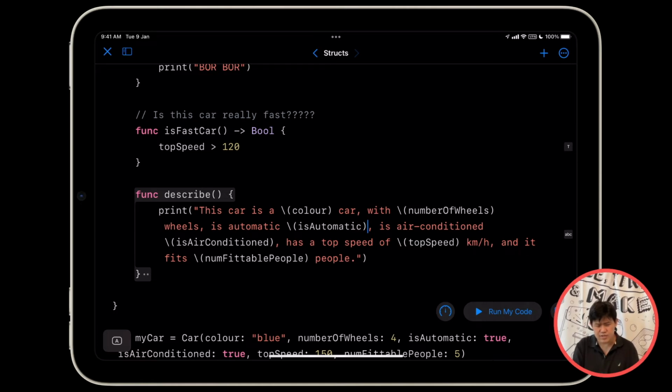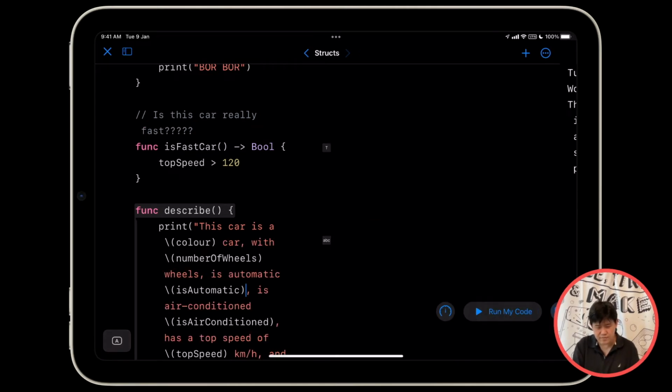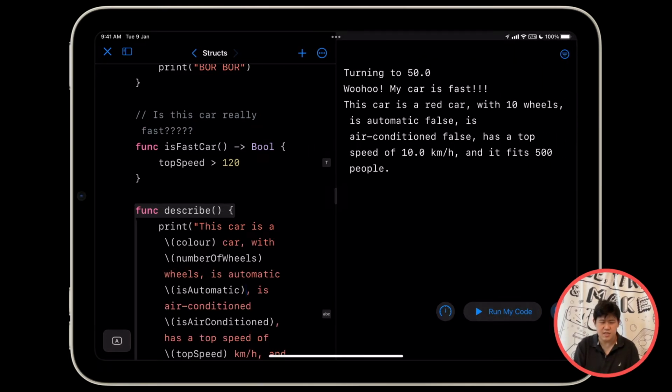If I do this, it's a little bit weird because it'll just be saying is automatic false, is air conditioned false. That's not quite right. This is not how people talk. I think this is not how people I know talk. I don't know about you.